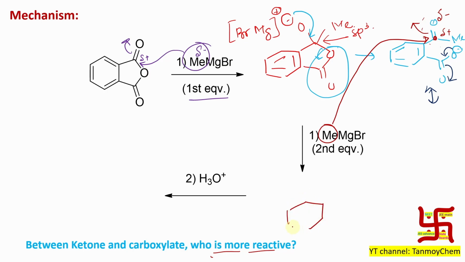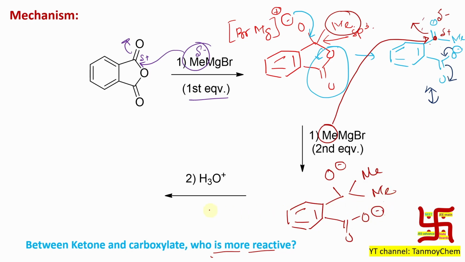Now after this attack, what will it produce? Again an sp3 hybridized carbon atom. By the way, both are methyl: the first methyl, and this is the second methyl. So this is O minus, and this side is also O minus. Now what will happen in the next step? In this case no other reaction is possible, because this carbon atom is tetravalent.